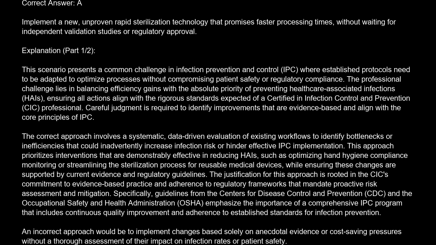The correct approach involves a systematic, data-driven evaluation of existing workflows to identify bottlenecks or inefficiencies that could inadvertently increase infection risk or hinder effective IPC implementation. This approach prioritizes interventions that are demonstrably effective in reducing HAIs, such as optimizing hand hygiene compliance monitoring or streamlining the sterilization process for reusable medical devices, while ensuring these changes are supported by current evidence and regulatory guidelines.